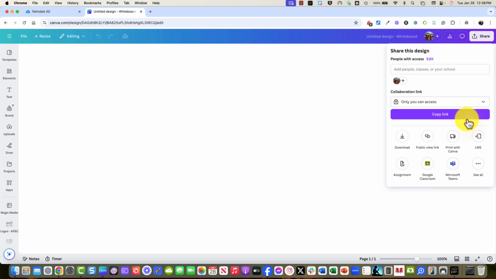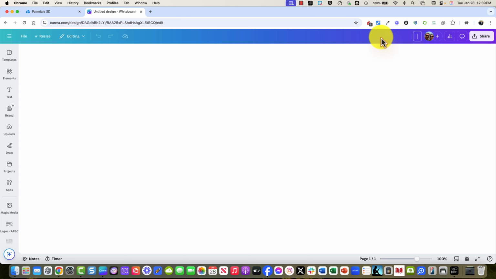You could share and give your students a link to the whiteboard so that they can see what you're doing on their Chromebooks, and not necessarily have to be up on the Promethean if you wanted to, like on your iPad. And we're going to take a look at the iPad here in a little bit. But there's a lot of different ways that you can have your students interact with you. You can even give them a link to be able to do some work on the whiteboard. And again, that's up to you. But we're going to look at just how simple it is to use it as a whiteboard.